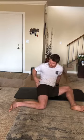Whoa. 13, 12, 11, 10, 9, 8, 7, 6, 5, 4, 3, 2, 1. Now reverse it. Try to pick that ankle up without turning your pelvis. 13, 12, 11. You should get this area to cramp up. 10, 9, 8, 7, 6, 5, 4, 3, 2, 1. And then settle into that stretch. 3 recovery breaths. Oh my gosh.